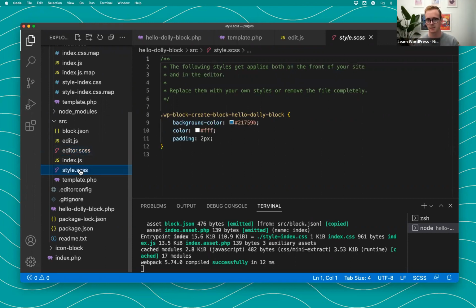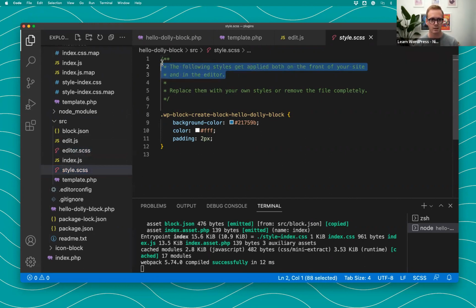The style.css file is applied to both the editor and the front end. So if you have styles that need to be applied to the block, both in the editor and the front end, you would add those to the style.css file. And then if you just needed it for the editor, you would apply it to the editor.css. And the create block package adds these handy informational titles on each so you can remind yourself.